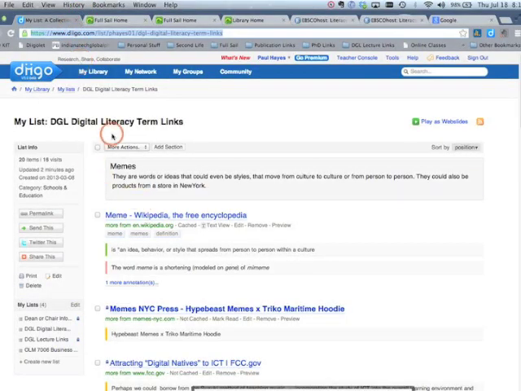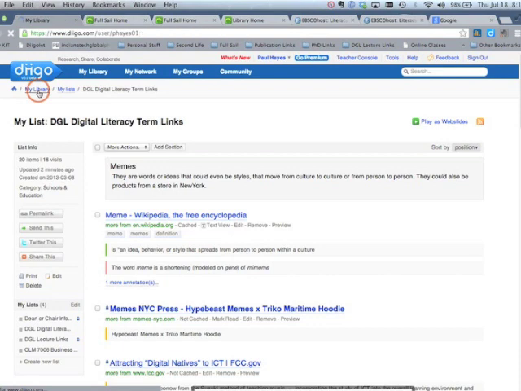Now that you've thoroughly read the instructions, you are prepared to create your Diigo list. But what I'm going to do is create a new list so we can go through the process. So I go down to my lists, and you can see these are called breadcrumbs up here. It shows you where you were at.